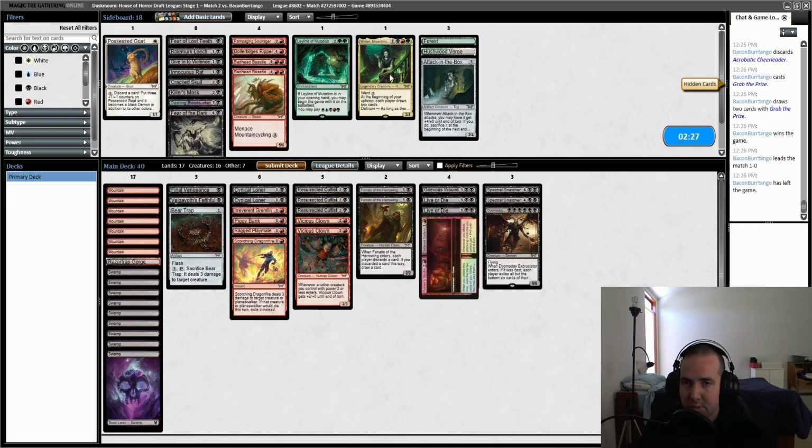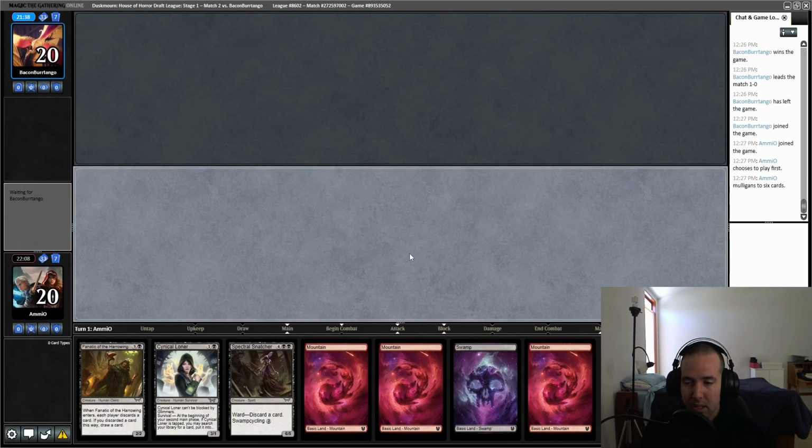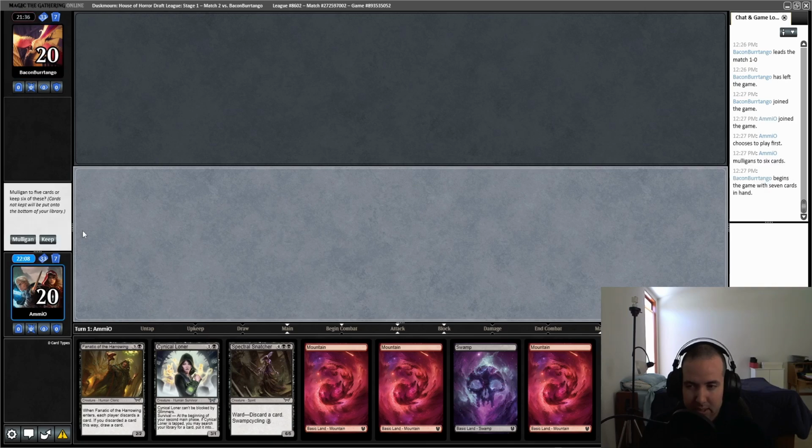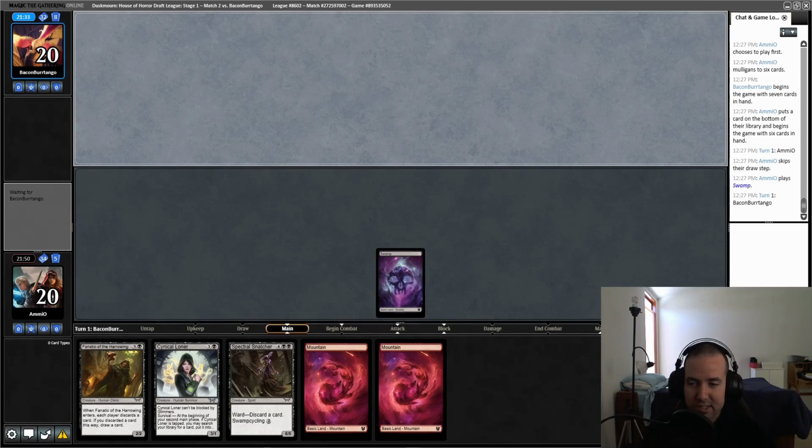So yeah, I guess we'll just run back the same thing. On the play for game 2. That is obviously not keepable, so mull that. All right, keep and toss a mountain back. Yeah, Swamp, go. Well, we did it. We played the demon. We can at least say we did that once.